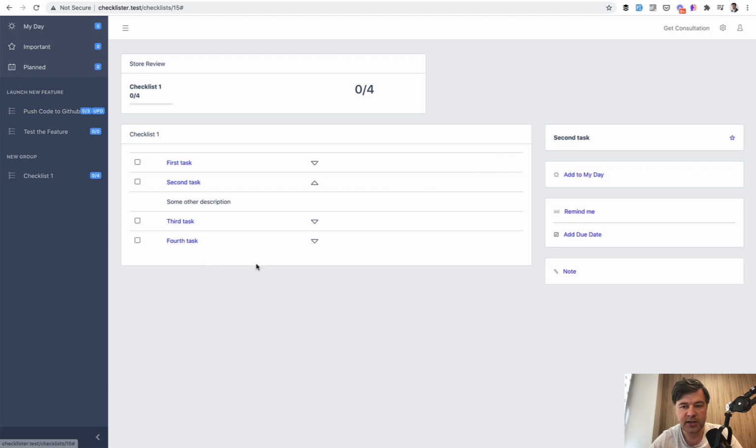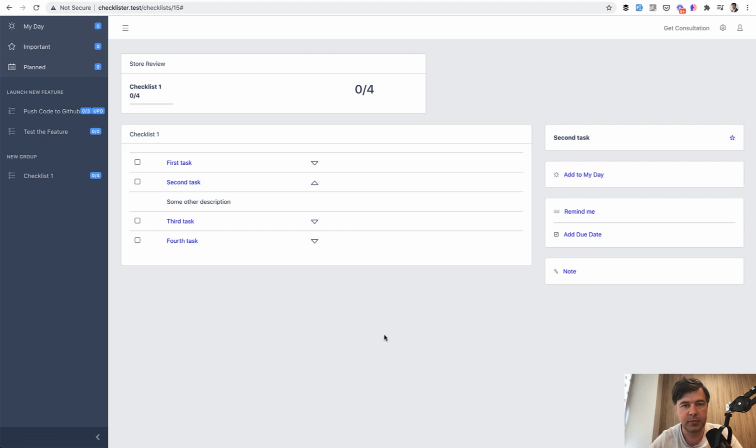You click the second task, for example, and here you can add more actions, but again, only one of them is working. So I've made kind of a mock-up in HTML or Bootstrap for preparing for those, but add to my day, only that one works. If you click that one, this changes to remove from my day, and this number, not sure if you see that, changes to 1. Also, I can click remove from my day, and this goes back to 0. So add or remove, stuff like that.